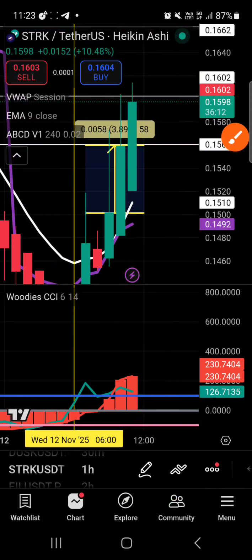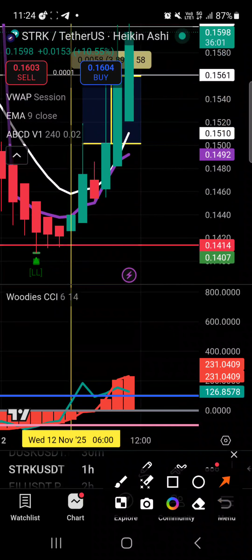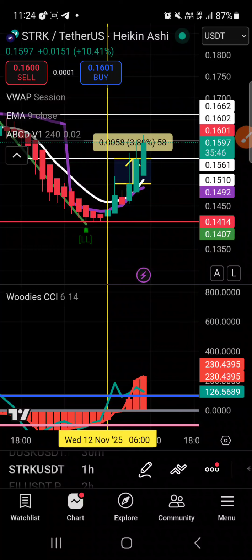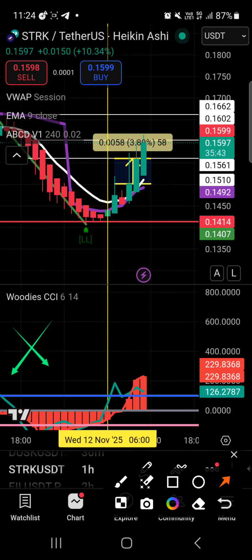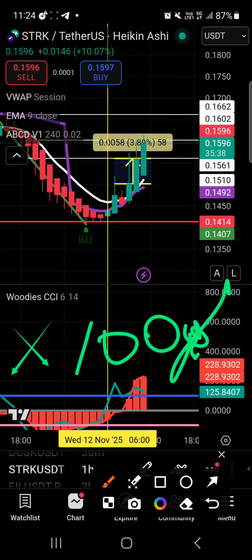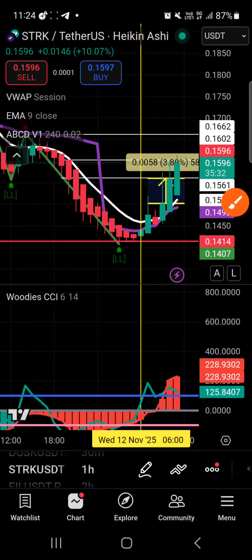So you see, from 6 a.m. now we are at 11 a.m. So 6, 7, 8, 9, 10, 11, five hours ago, the price of this coin was somewhere here in red, at negative 1.5%. Now you see it is at 10% going up. Just imagine if you are trading it in futures, that 10% times 10 leverage will give you 100% of the money you invested in just five hours. It's amazing, ladies and gentlemen.